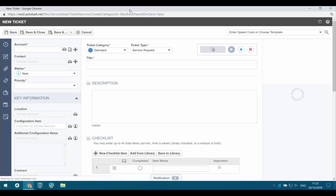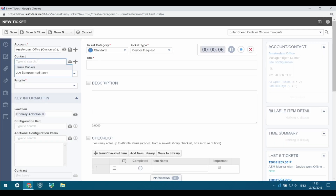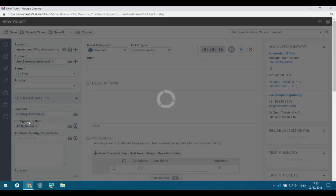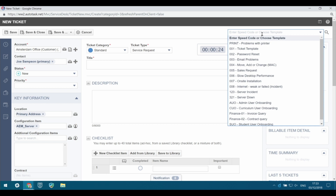As an example of what this will enable you to do — first of all, we can make sure that we are not supporting devices that aren't actually supported under contracts. We could perhaps set up a workflow rule to notify us when a device is supported that doesn't have a contract on it. But also, because we set up a default user, we can now make a new ticket. Let's do an example for a different company — I'm going to go for the Amsterdam office here. Let's say we are trying to support Joe Sampson. I can select him as a user and get the quick contact details on the right. I can just press this one button and it will actually grab his default device, which in this case is a server.